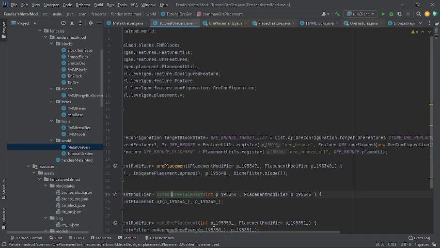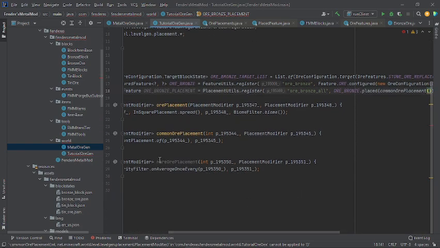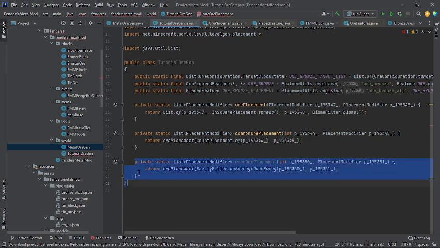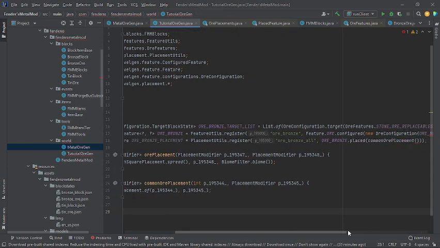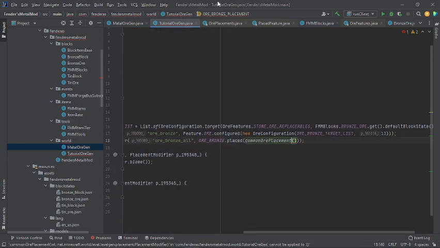So we want to place this in a common ore placement. If you want to make this rare, you can use the rare ore placement, but since we don't want to, we just have to delete this because we don't need to generate bronze ore in certain rare occurrences. So, common ore placement.